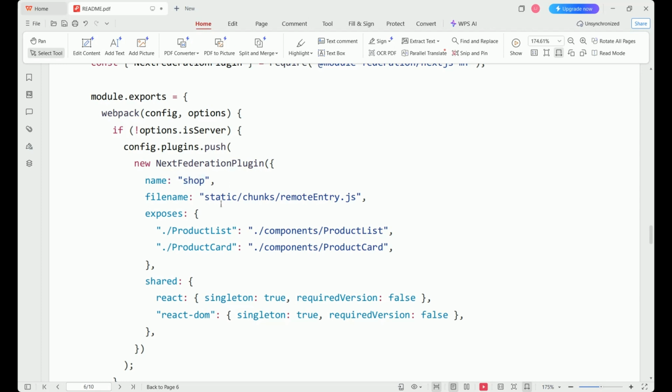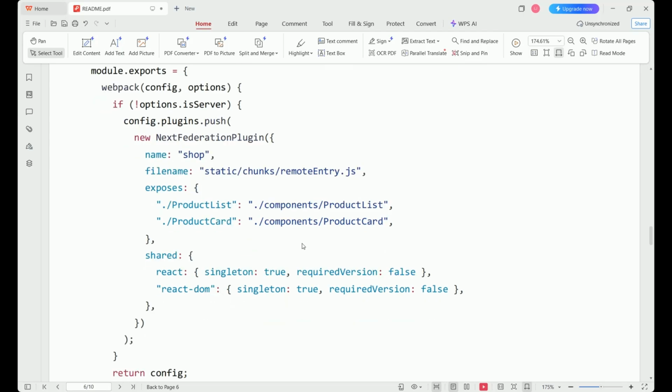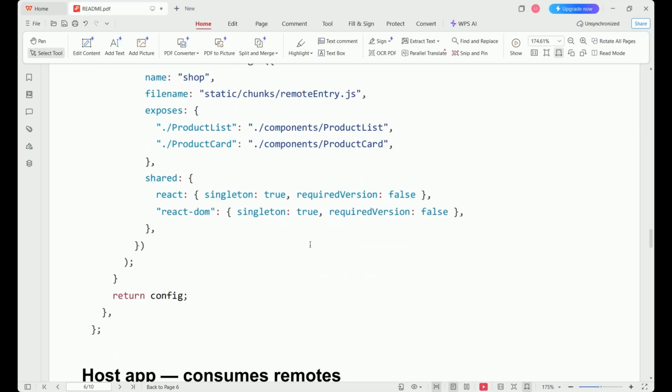This is the file name, the path to the remote entry, and it exposes these components. If you want to export the entire application, you can do that as well. Simply expose the main page component and then you are good to go. Or expose all the pages components or whatever.